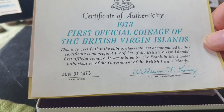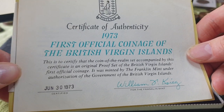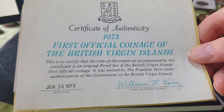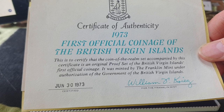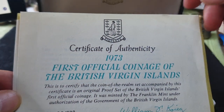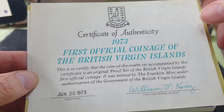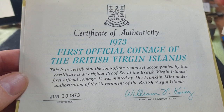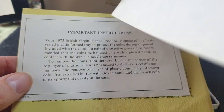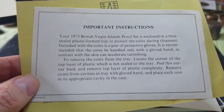1973 was the first official coinage. I'm not too sure if these were actually issued into circulation, but the mintage figures show some coins were produced. Looking at Numistar, the one-cent and five-cent coins are not the same size as United States coins, even though the US dollar circulates there. These sets had 181,000 issued, so they don't have individual serial numbers.